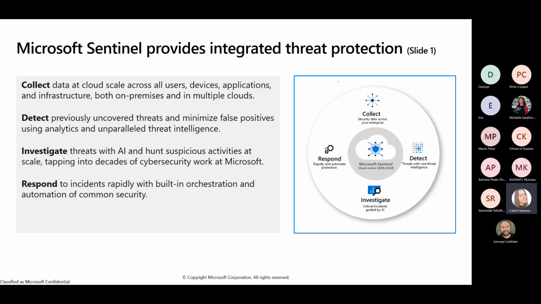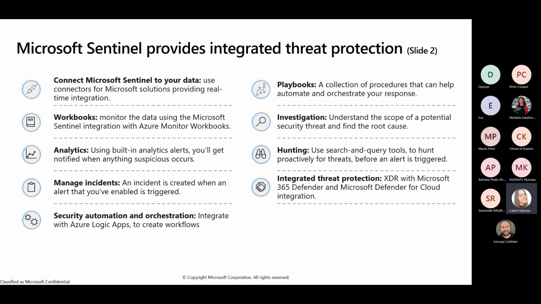Microsoft Sentinel helps enable end-to-end security operations. It starts with log ingestion and continues through to automated response to security alerts. So there's quite a lot of things that Microsoft Sentinel can do, ranging from connecting Microsoft Sentinel to your data, having playbooks, which are a collection of procedures that help you automate and orchestrate your response, to investigation and hunting, so using search queries to constantly look for threats and act before anything can be done.